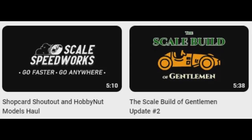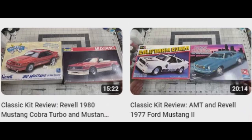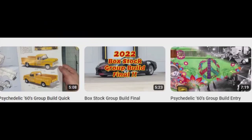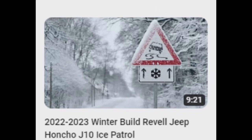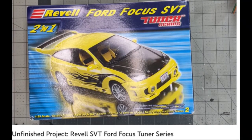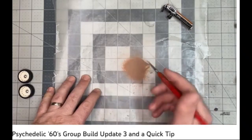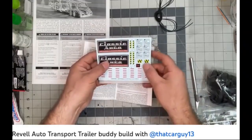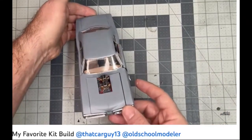He is usually a one-project-at-a-time guy, but he sometimes moonlights if the paint needs to dry. There's something about Mike I'm not sure he regrets, but I also know it's not one of his secrets. I have a history of not finishing projects. Scale Speedworks shows shortcuts on the map, and every now and then he deserves that.